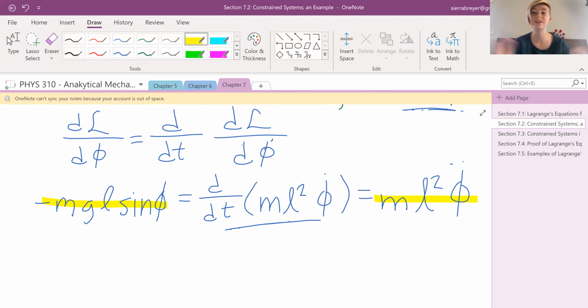And that's really it. That's how quickly Euler-Lagrange can deal with something as simple as a pendulum despite its constraints. So that's honestly the entire video. The next few chapters deal with it a bit more in detail with some more complex problems.